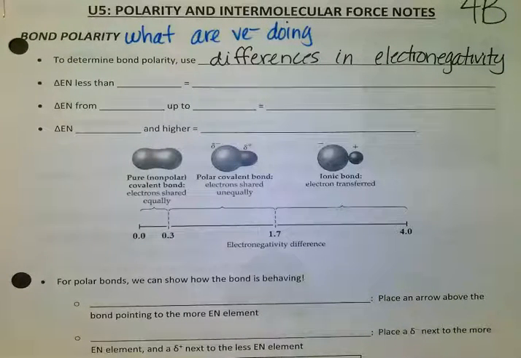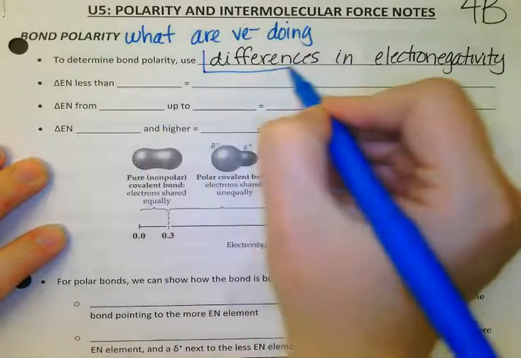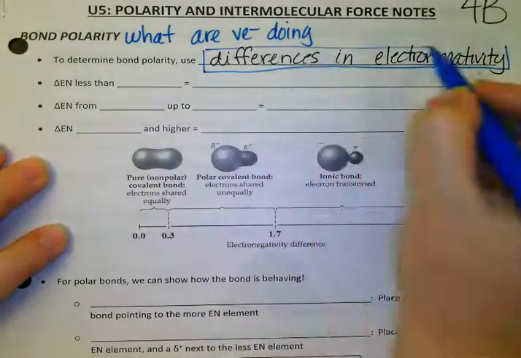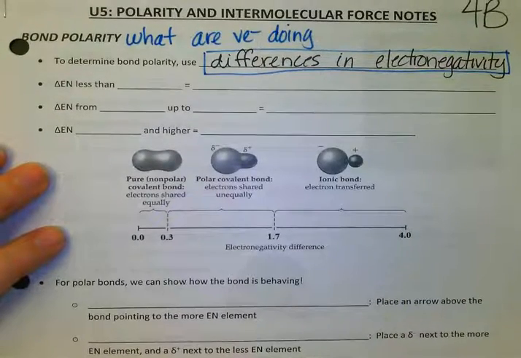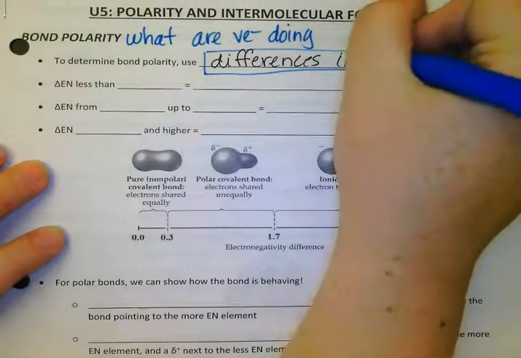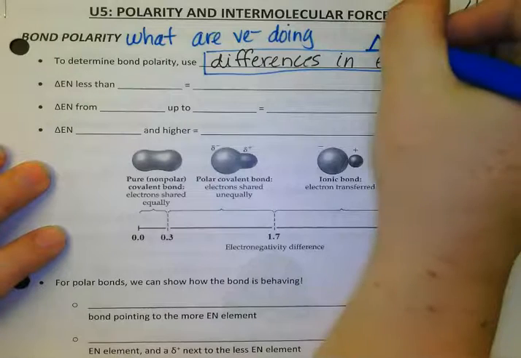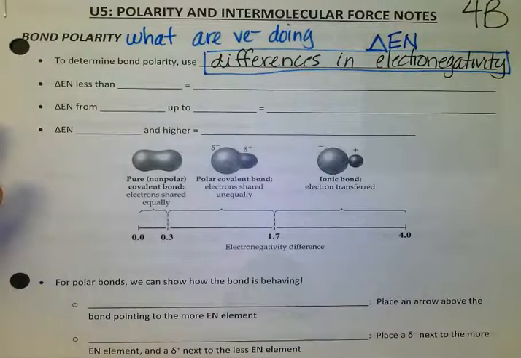So here's the deal. You do not need to memorize all of this electronegativity stuff. What you do need to know, two things and two things only. This is really long, and in chemistry we abbreviate everything that's humanly possible. So we're going to abbreviate that entire phrase, capital delta, which just means triangle, EN. So difference in electronegativity. The other thing you need to know, you should hopefully already know by looking at the periodic table, is that fluorine is the most electronegative. That shouldn't be news. If it is news, you need to unmake it news.